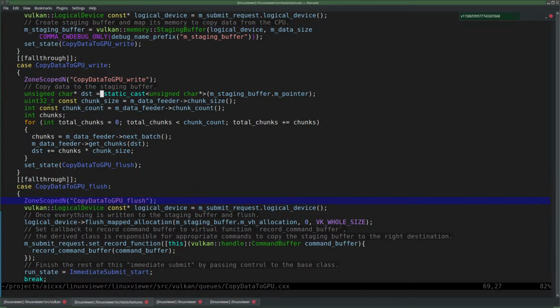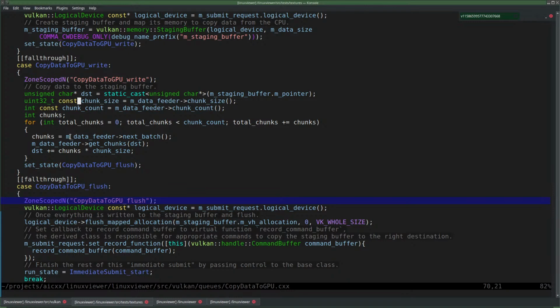So the destination is some kind of buffer here. Chunk size is, well, chunk size, which was 16. Chunk count is chunk count, which was 2. Total chunks 0, total chunks less than chunk count, which was 2. Total chunks plus is chunks.